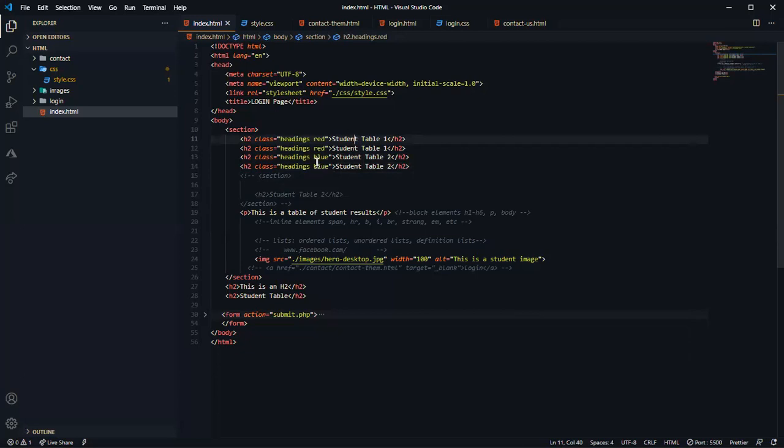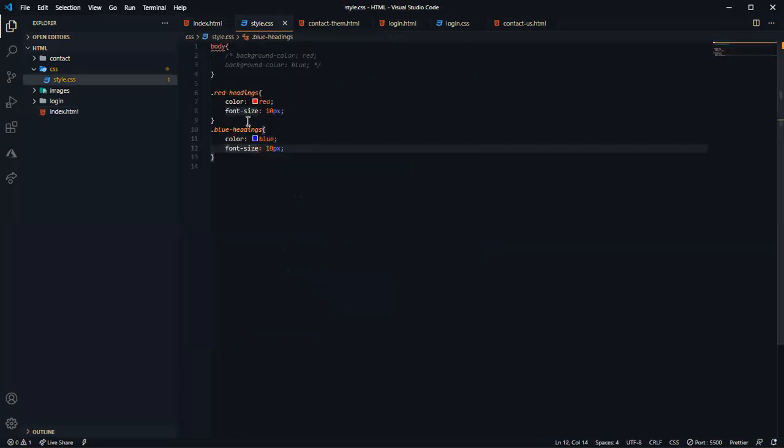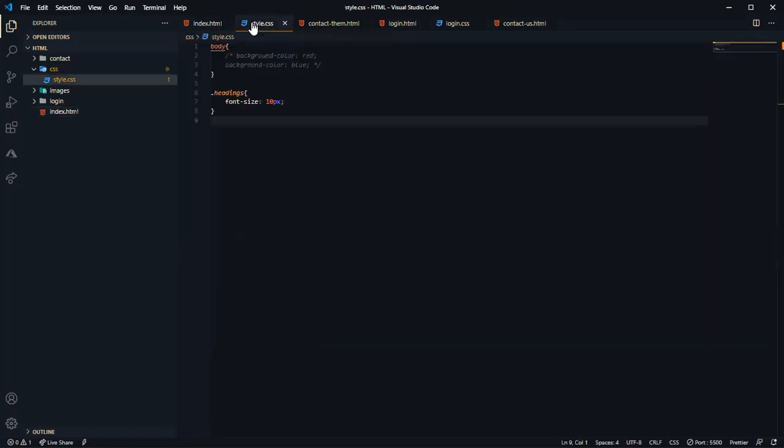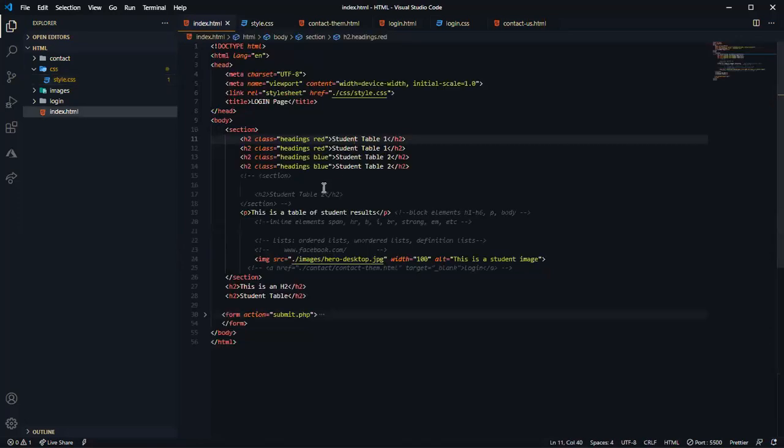Nice. Now, coming back, we have to edit our CSS files, obviously. So we come here, we have our headings. Let's move this and make it our headings. And our headings, we want all our headings to be what? To be 10 pixels. This one doesn't actually matter anymore. So by default, all our headings are 10 pixels. Because this has headings, it takes the style of headings. So the HTML is like, okay, that's headings, and all that headings, put them here.